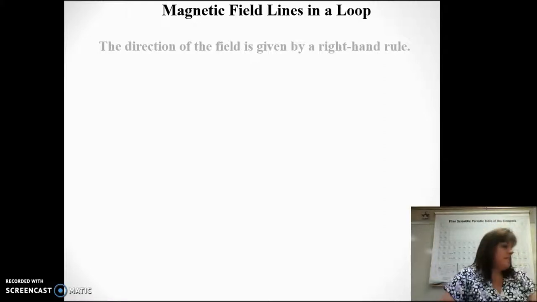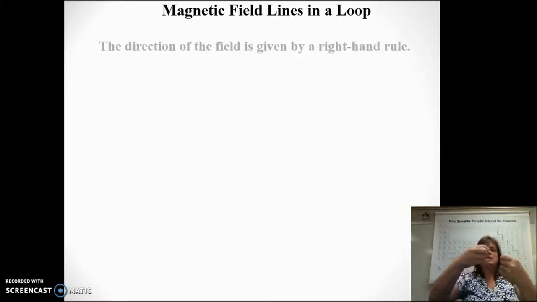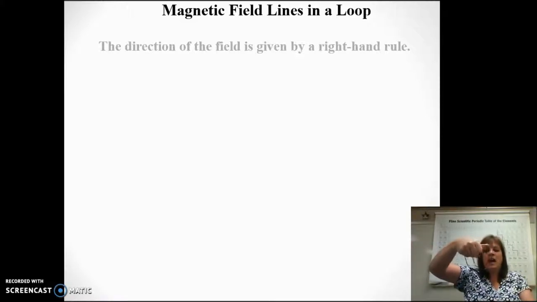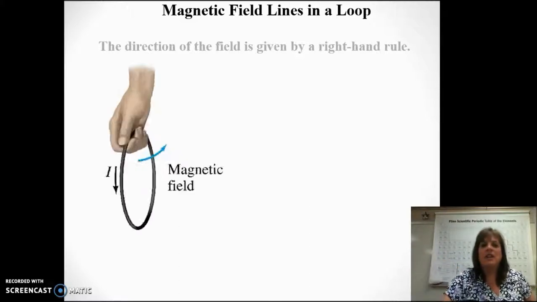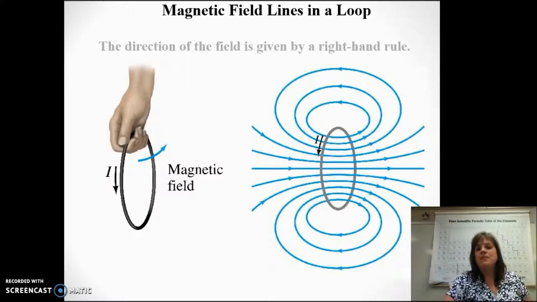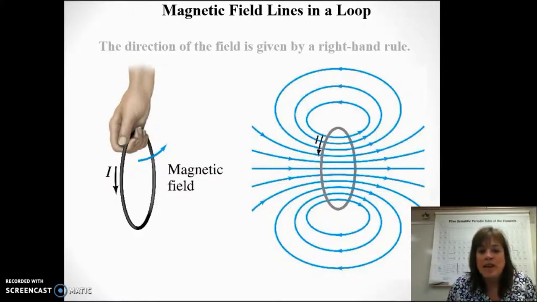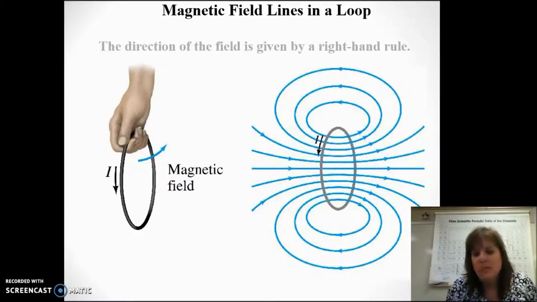So if we have a loop — sometimes you'll have loops of wire — we're going to do the same exact thing. Your thumb is going to point in the direction of the current flow through the loop, and your fingers will wrap in the direction of the magnetic field. There's the magnetic field around this loop — current is flowing in that direction, and there are the magnetic field lines. Magnetic field lines form loops. Remember, magnetic fields form continuous loops — it's not like they start and stop like electric field lines, but they form continuous loops that point from north through south.